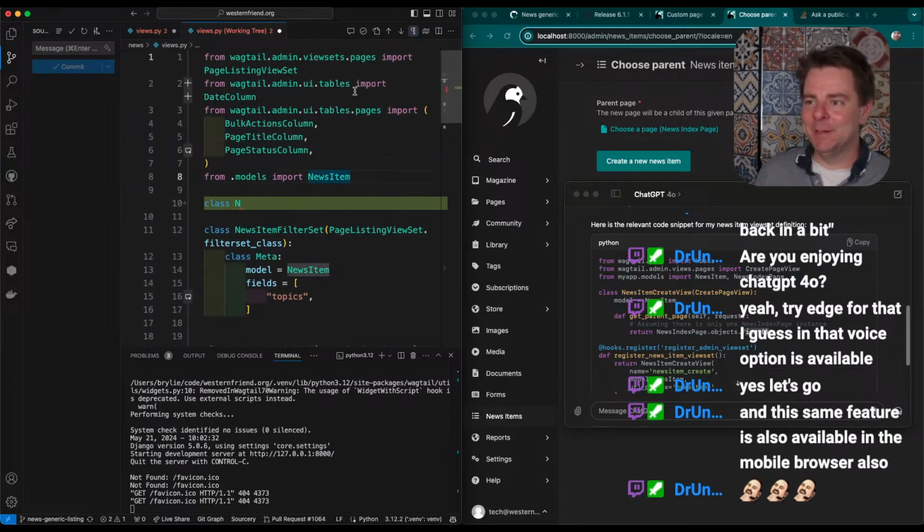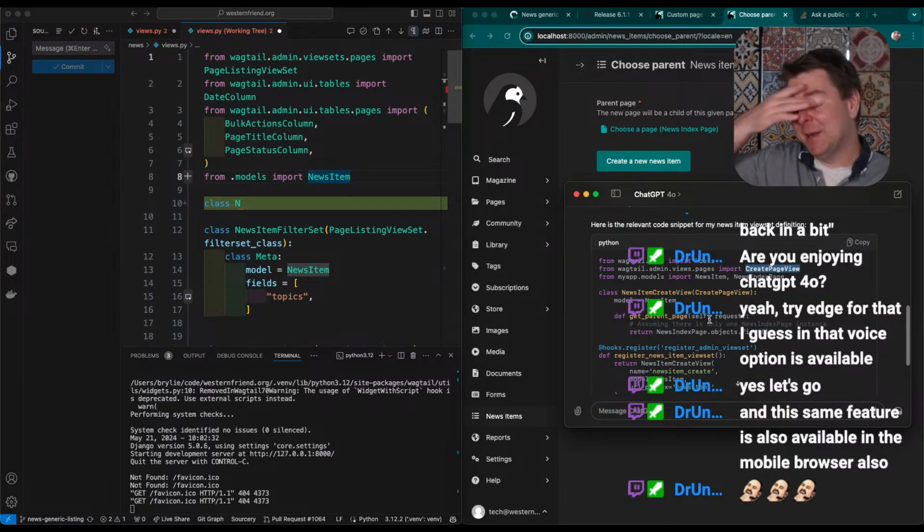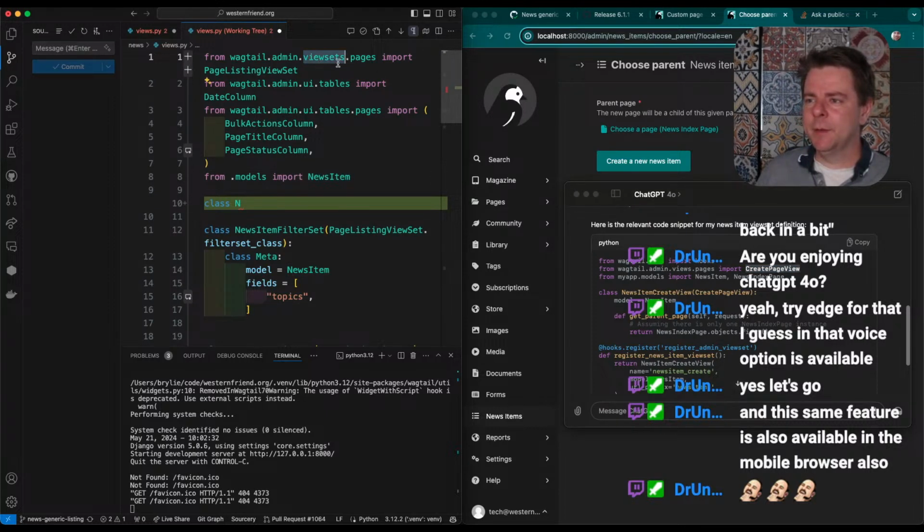From Wagtail admin pages. Admin views pages. So, but, is this correct? I don't think this is correct. It's going to be in the ballpark, though.